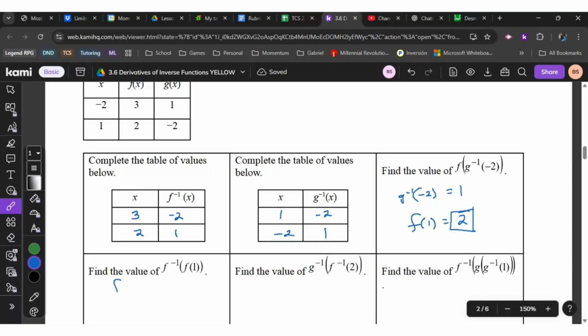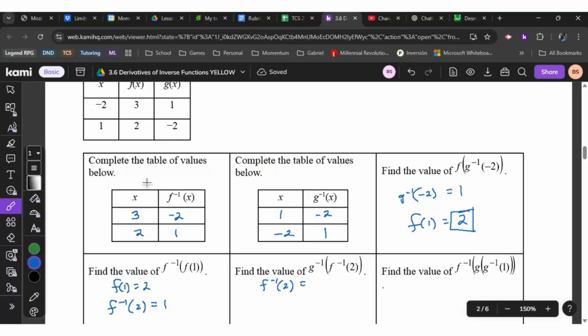All right, this one, we're finding f of 1. We already know that's 2. And then I want to find f inverse of 2, which means that I go to the y value of 2 and I find, oh, it's 1. But we already learned this. If f of 1, if the inverse. I agree, you showed us the rule, but now we're just doing it again, practicing. F inverse of 2.